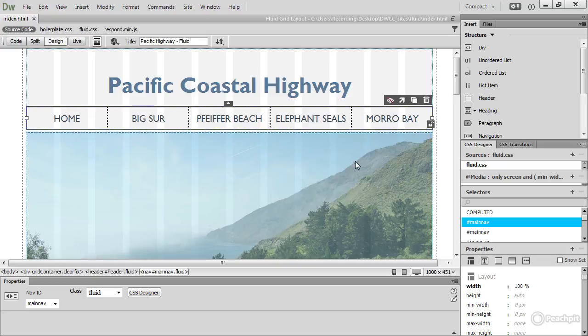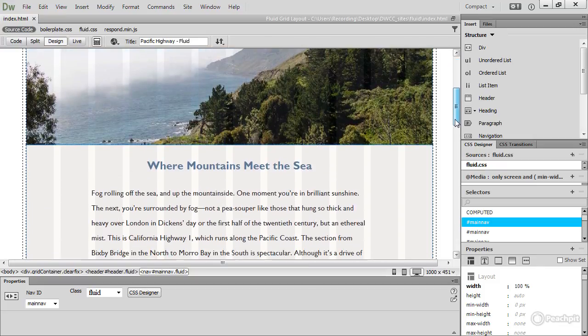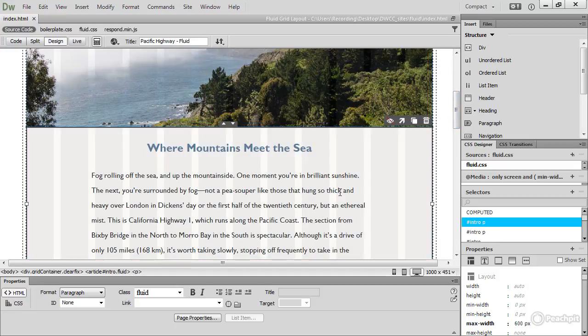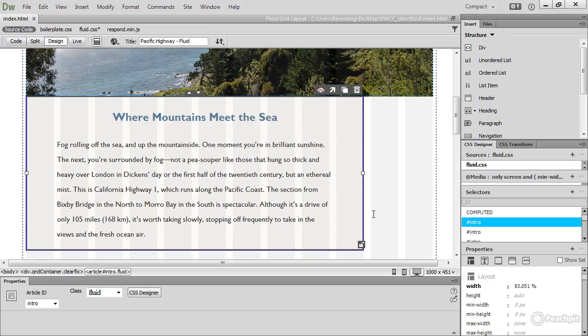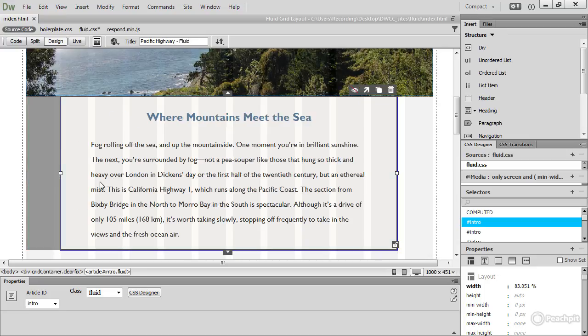The advantage of creating fluid layout elements is that you can snap them to the grid. Let's just scroll down, and I'll select this element here. And with my cursor inside this element, I've got this handle on the right hand side which says Resize Article Intro, and if I drag that handle I can then see the number of columns that it will fit into, release my mouse, and it automatically snaps to the grid. And on the left hand side there is a shift handle, and I can then shift the element 1 column in, so it's now centered with 1 column on either side.